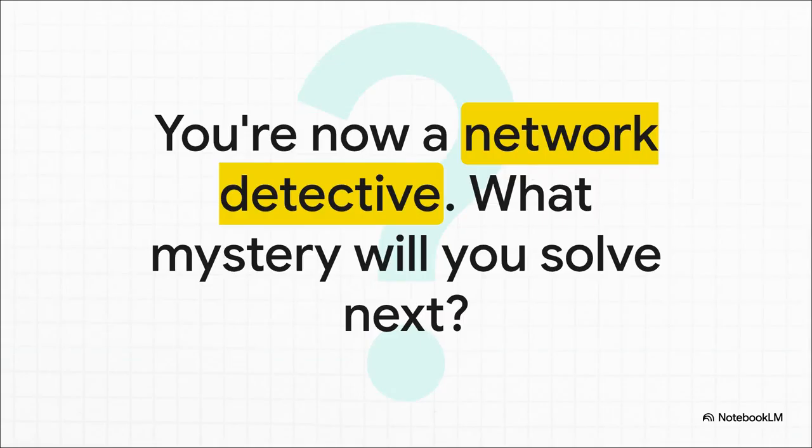And there you have it. Just like that, you followed the clues from the physical cable all the way up to the logical address. You are now officially a network detective. So the next time your internet goes down, you won't just see a problem. You'll see a case just waiting to be solved. So, what other parts of your digital world are you ready to demystify?